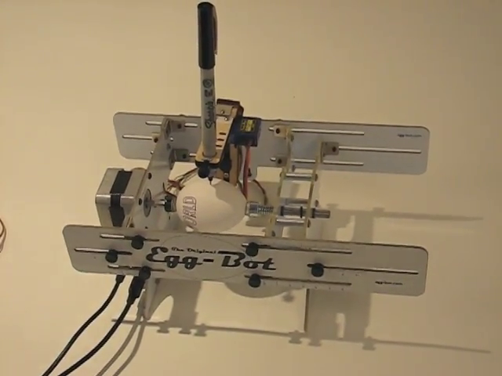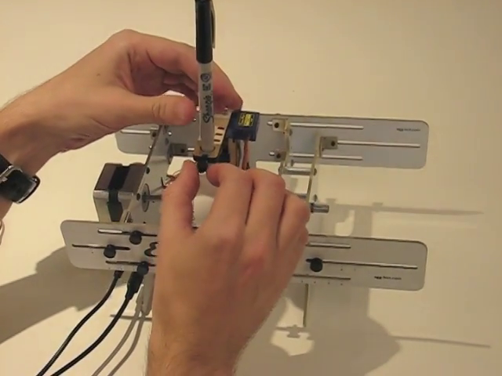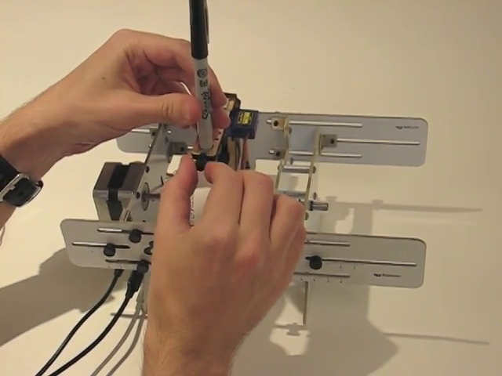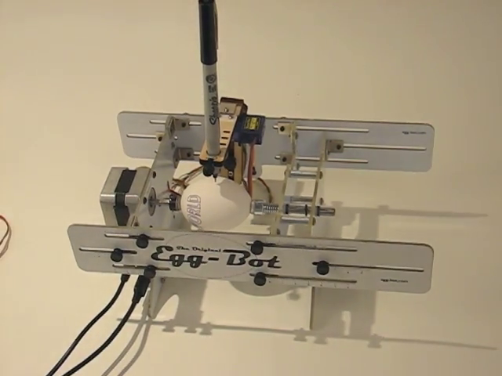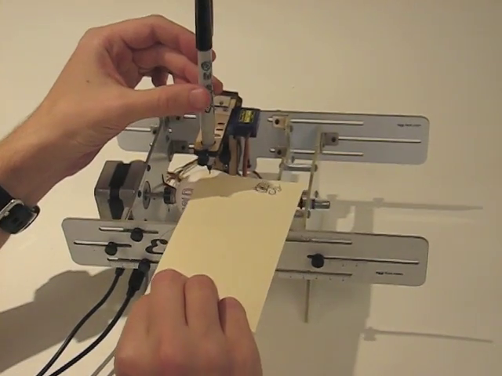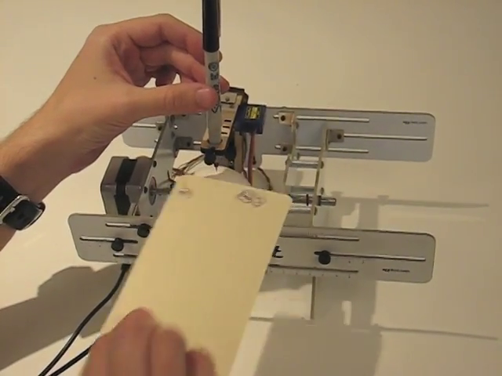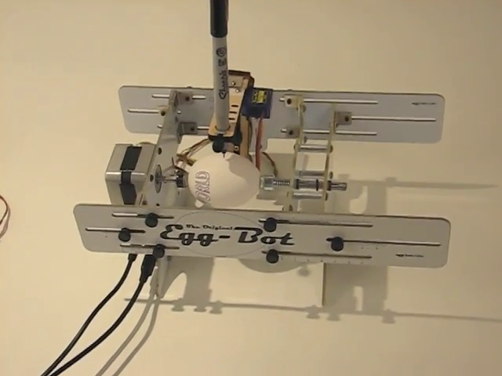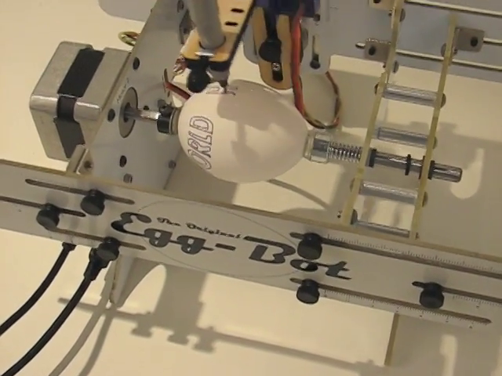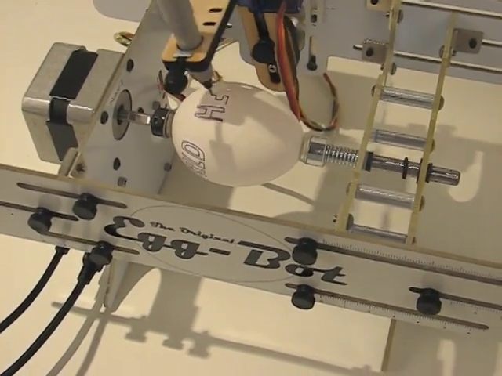And it looks like we haven't centered this egg that well because we're really close to the surface now. I'm going to try raising this up a little more. Okay, and then let's try plotting again. I'm going to remember this time. I'm going to actually bleed the tip a little before we plot. Let's see if this works a little better. There we go. Works on the first letter this time.